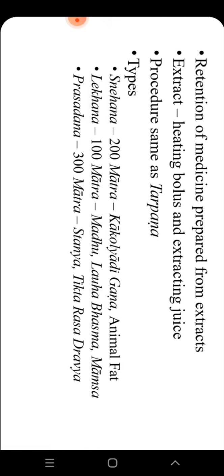This reference is from the Ashtanga Hridaya Sutrasthana 24th chapter. It should be done with the Ekrita, Majja, Vasa, Hridaya and meat of animals, of birds and animals, and also drugs of sweet taste, mixed in Prasadana type of Pudapaga.